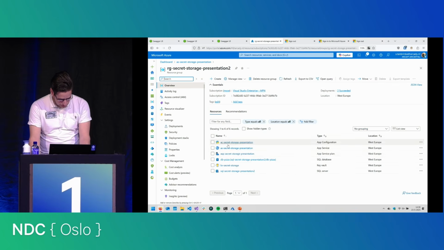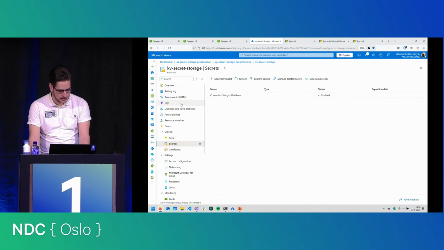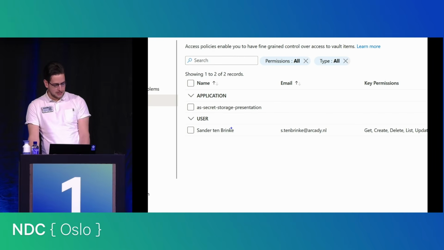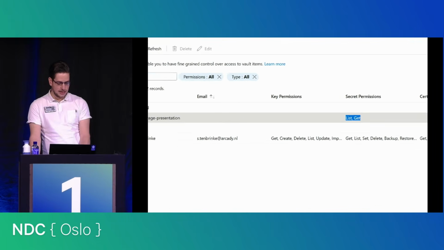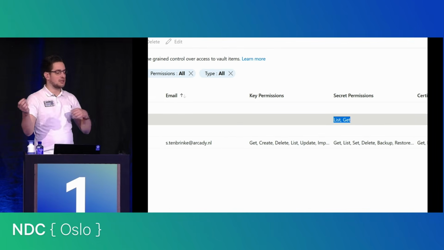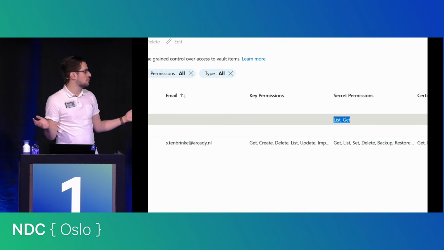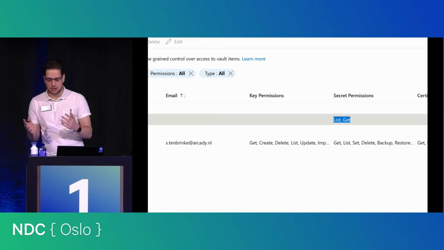Then we can go to the actual key vault, and we can tell it, well, here's the secret to the database. We can have access policies and RBAC, and then tell it, hey, this application, the app service, is allowed to list and get your permissions. So now I have no need to manage any passwords, any usernames whatsoever. It's just done in the Azure cloud. And I'm pretty sure that AWS has the same thing, and Google Cloud probably has their own things as well.